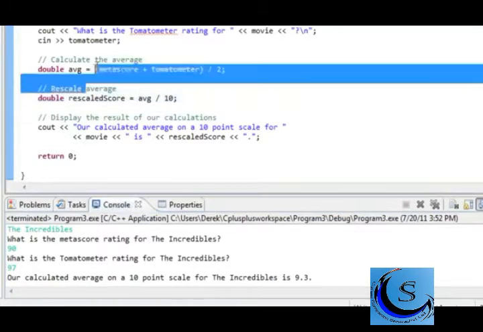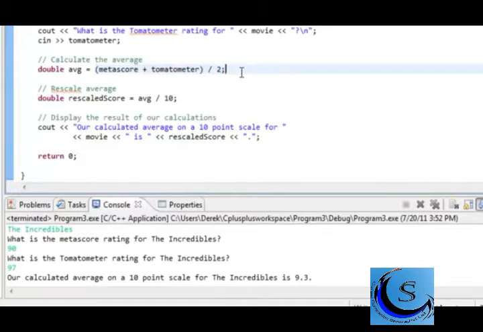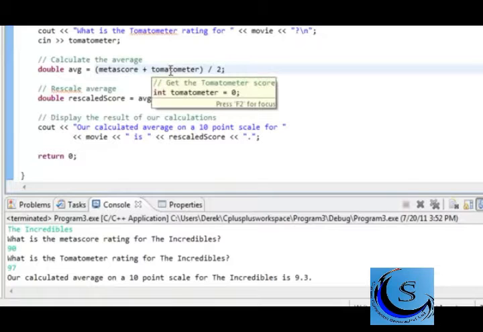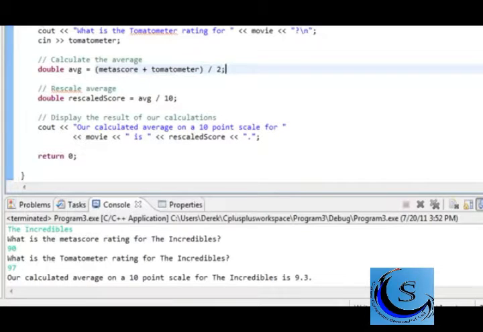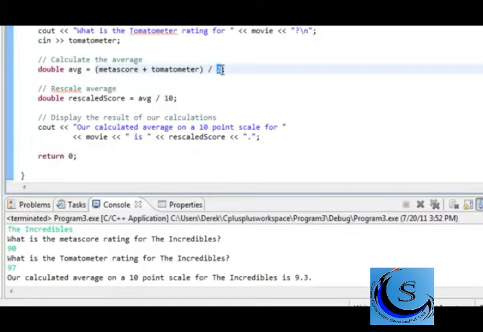And what's going on is if we look at this line of code here, we have Metascore plus tomato meter divided by 2. Well, that looks like it should give us an average that has a fractional part. But something subtle is going on behind the scenes, or maybe not so subtle if you actually understand it. Metascore is an integer value because we typed in 90. Tomato meter was also an integer value since we specified that both of those were integer values. It was 97. And whenever we add those together, it's also going to result in an integer value. And this 2 here is an integer literal.